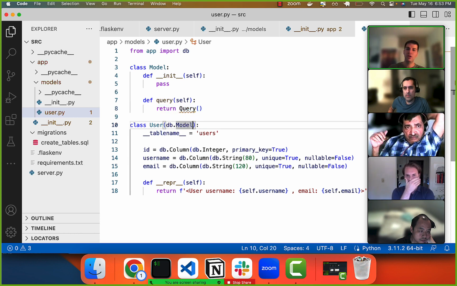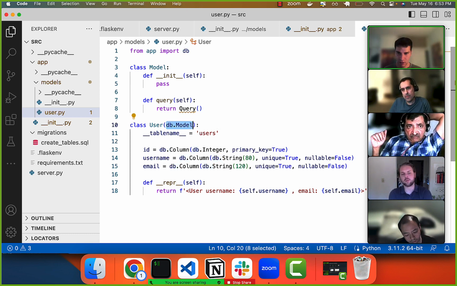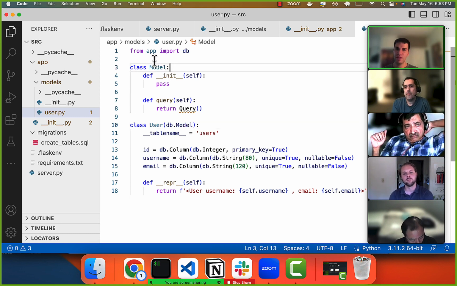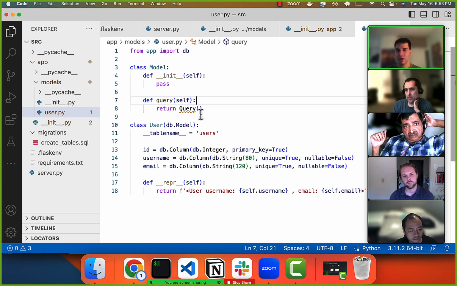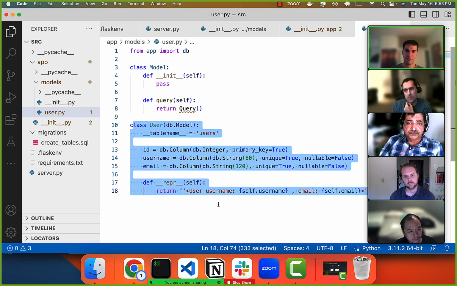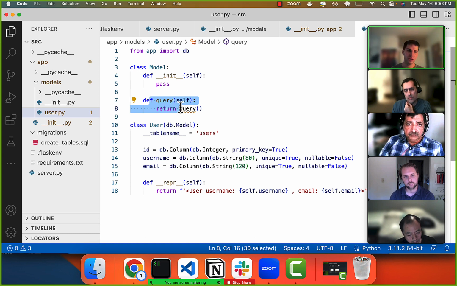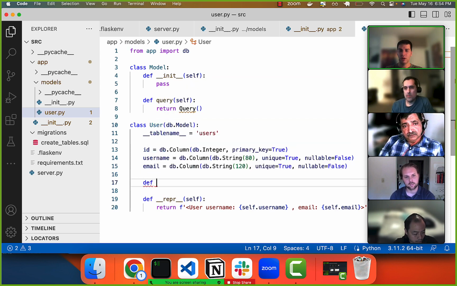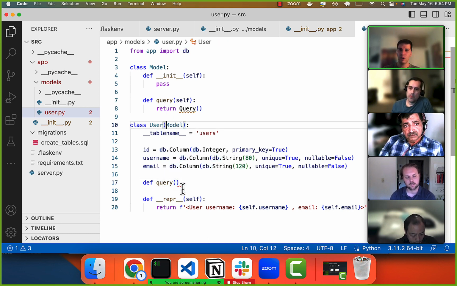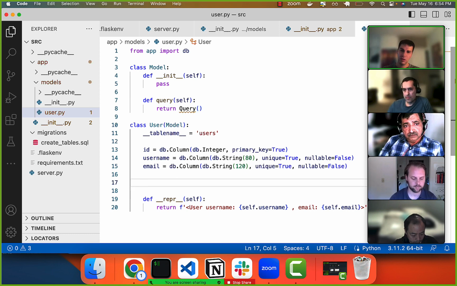Okay, so when we pass in db.Model, what we're saying is inherit. The user should inherit from this generic model. And this generic model has some functionality, like a function called query or first or whatever, that we want all of our models to have, and it will inherit these functions. You can override it, though. If you wrote a function down here also called query, it wouldn't see this other one. But by default, if this thing does not exist, it will go find it here.